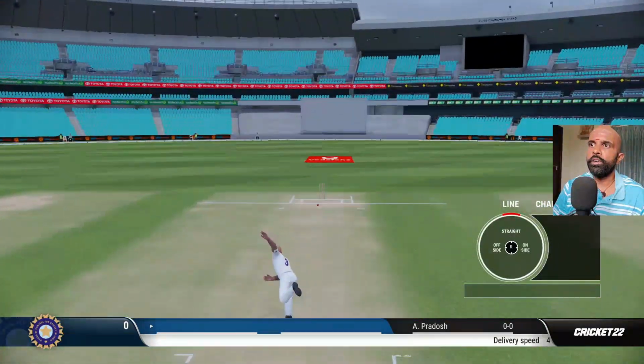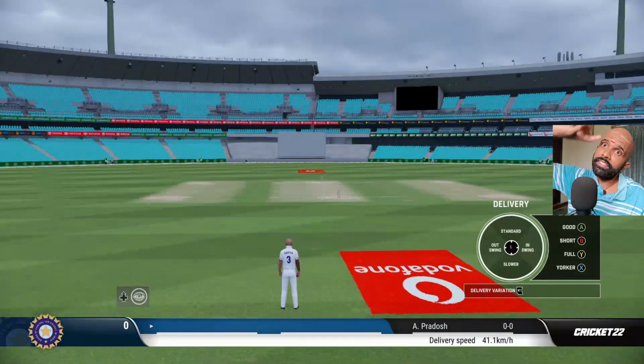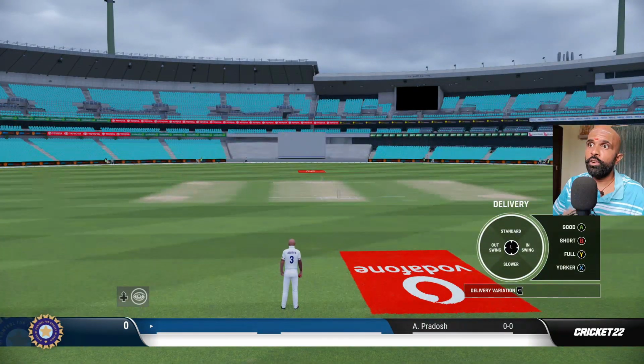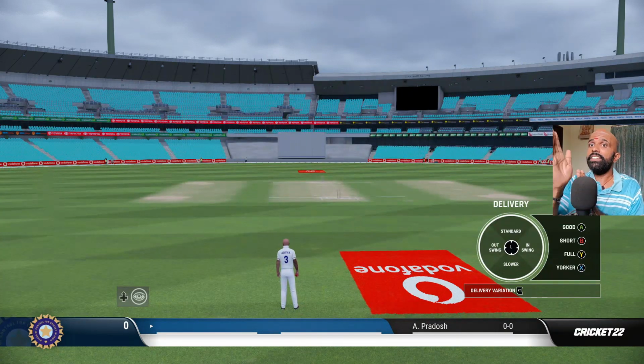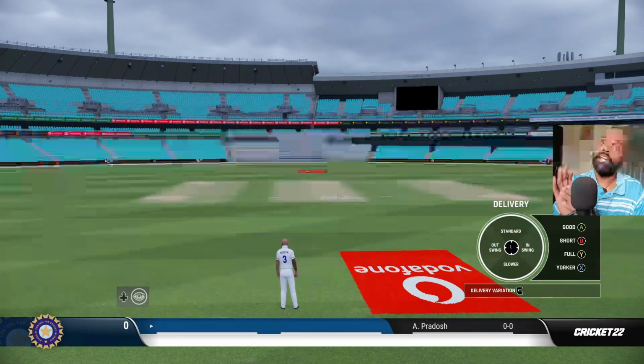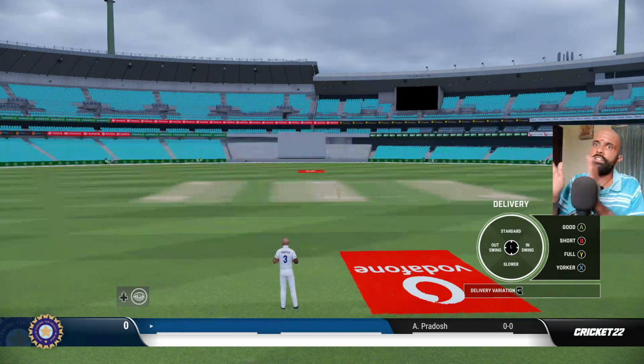I'm not going to move anything. See that? The ball moved even further than the ball which seemed away. So what happens is, same delivery, just because of the after touch, one will, if it's straightening, hit the leg stump. If it is not straightening, it will go down the leg side. That is the difference you get.